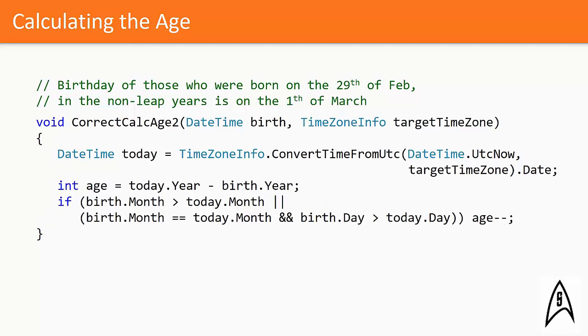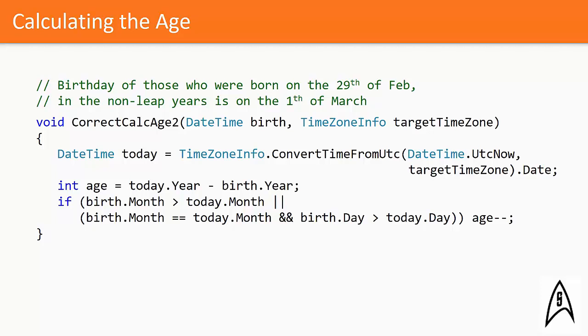Here is the function which calculates the age, and in the corner case we discussed a second ago, it implies that the birthday should occur on the 1st of March. In this case we explicitly check the month and the day, so the birthday in that corner case will occur only in the next month, on the 1st of March.